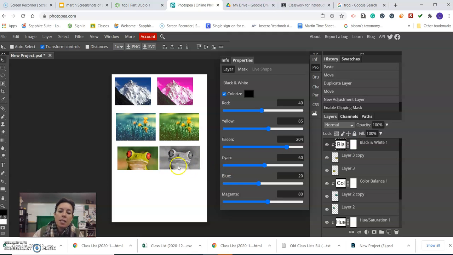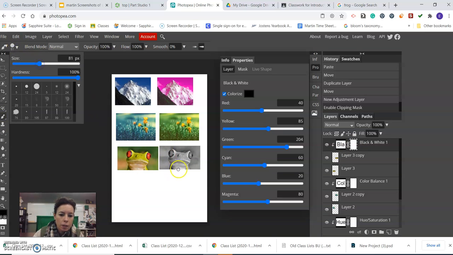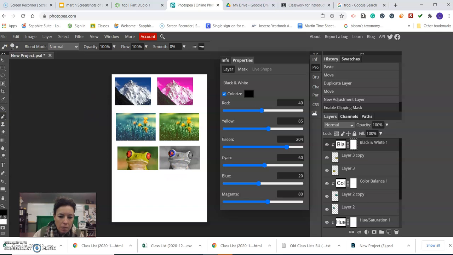So I flipped this guy to black and white, but now on my layer mask, I am going to bring back, so what I'm doing is I'm taking the effect off. I'm masking the effect on there. I don't know. It's kind of fun. I kind of like it. And that was just to demonstrate to you. You don't have to do that.